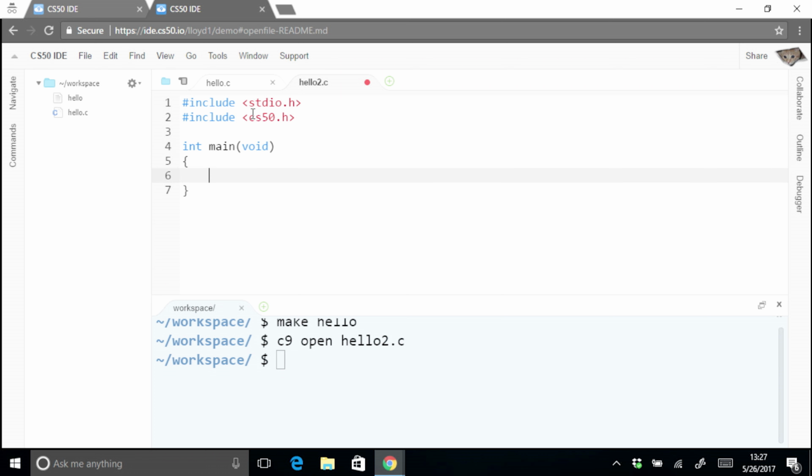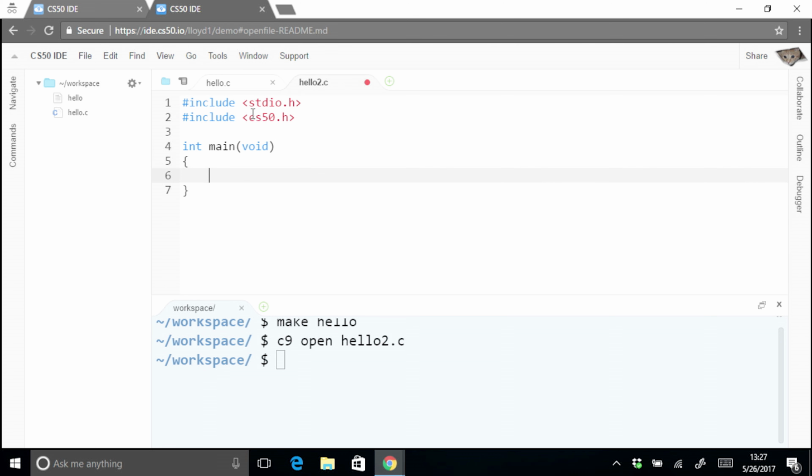Int main void. Now notice, unlike before, now that this file knows that I'm working in C, you might have caught this. I'll go back and do it again. When I was writing the original hello, when I typed the open curly brace, it didn't do anything for me because it didn't know I was writing a C file. When I do it here and I hit enter, notice that it actually gives me a corresponding close brace already. This will also be done for loops, while loops, if blocks, and so on, where automatically if you open a parenthesis or open a curly brace, it will correspondingly close it for you, so you don't have to go through the process of typing it out.